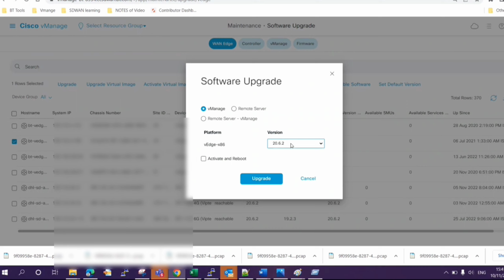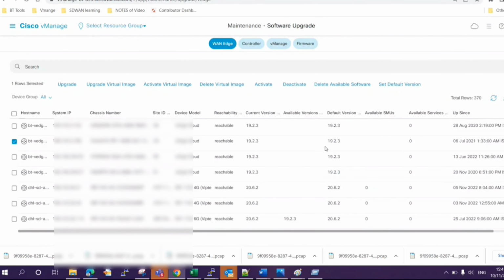What it will do is push that image to the VH, and the VH will have that image already available in the available version. Now when you go there in the activity time, just simply click here. Once you download this to this particular VH, you will see here this is the current version and this is the available version.